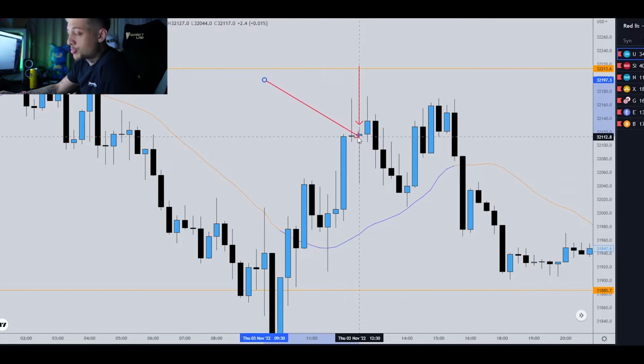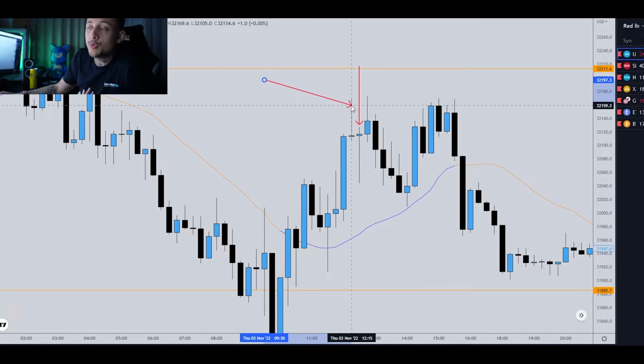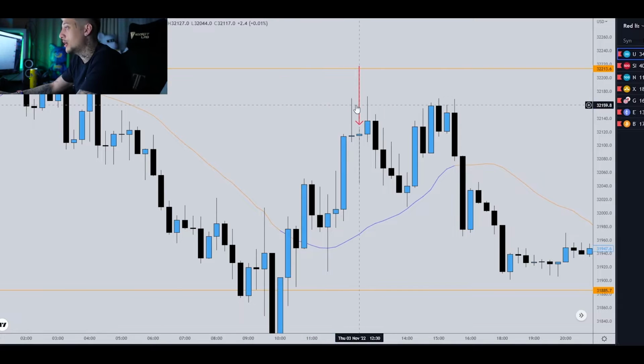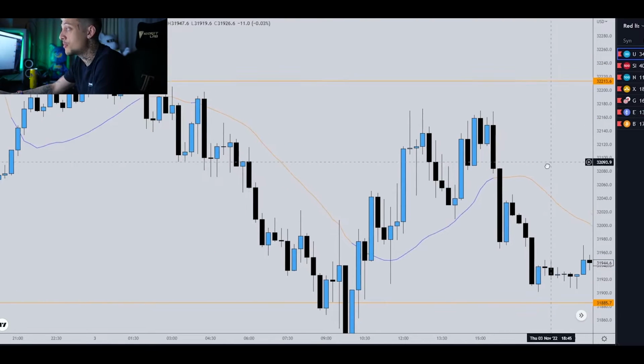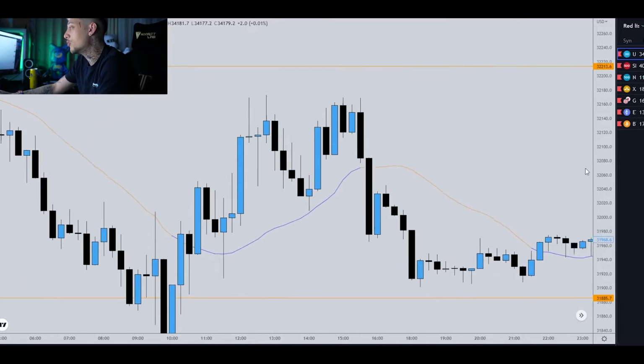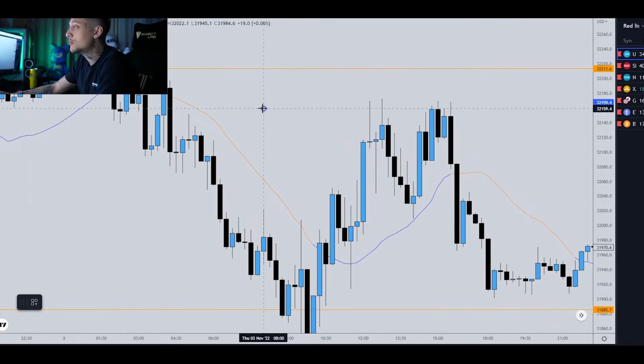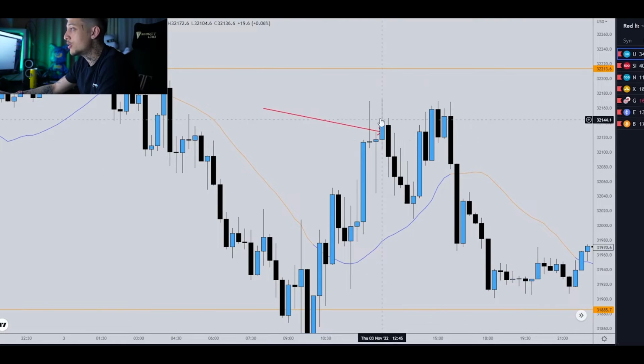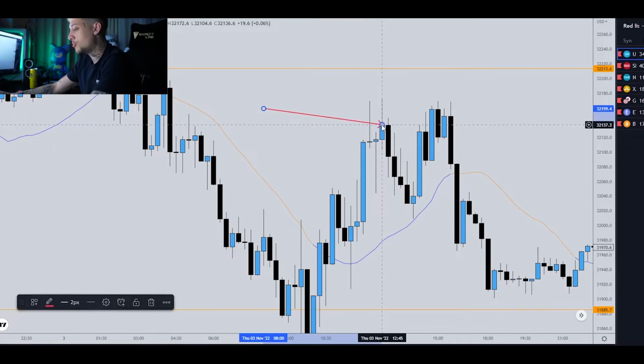This one is the complete opposite. If we saw this at support, it would be a different story, but since this is at resistance, it's not an example of a rejection because we have a rejection to the downside. We want to see a rejection to the upside when it comes to resistance. And again, the bigger the rejection, the higher the probability of price going in our favor. This candlestick over here is another example of a rejection, where right once price closed is when you would take the sell position.